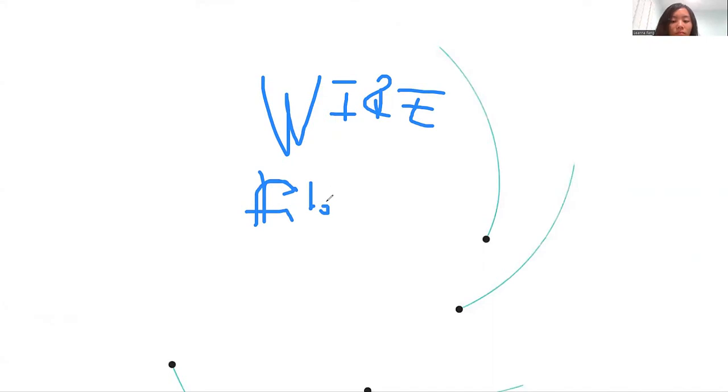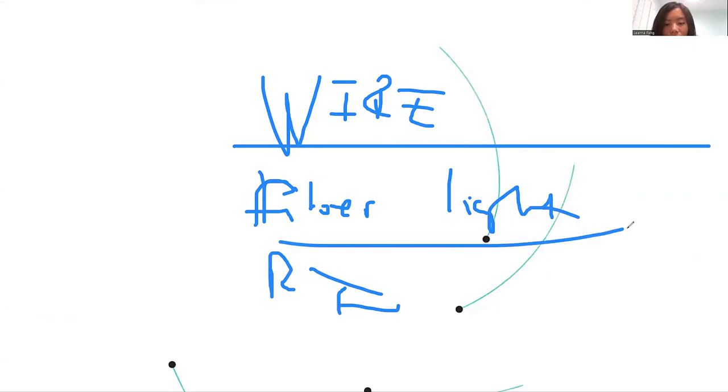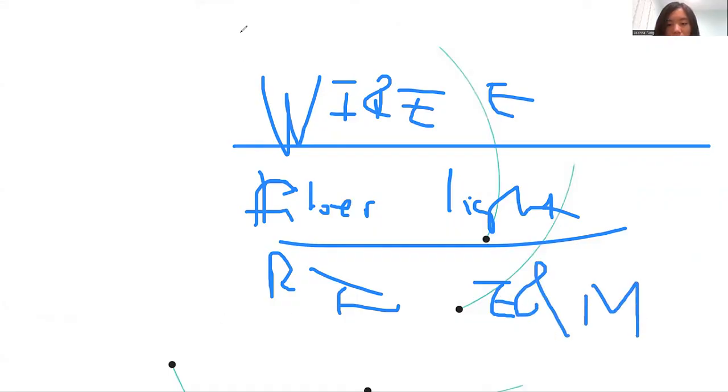Okay, so there are three ways to do communication. One is using wire. One is using fiber, so fiber is light. And then another one is using radio frequency. Okay, three different types. Copper wire, which uses electricity, fiber that's using light, and this one using EM waves. These are actually different devices.